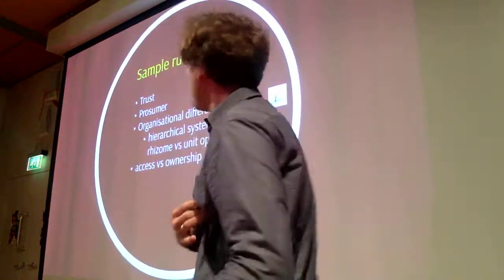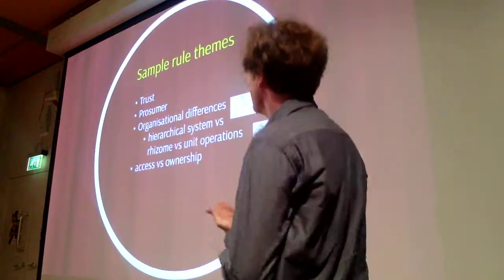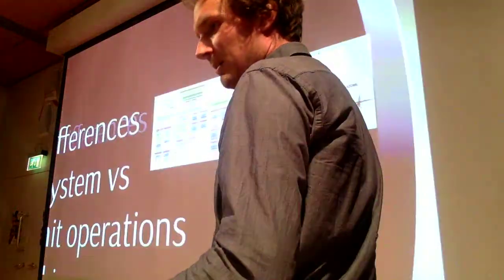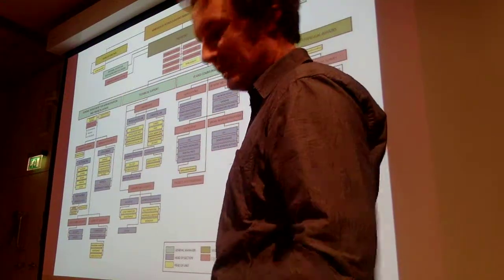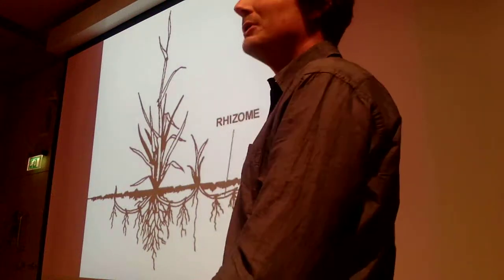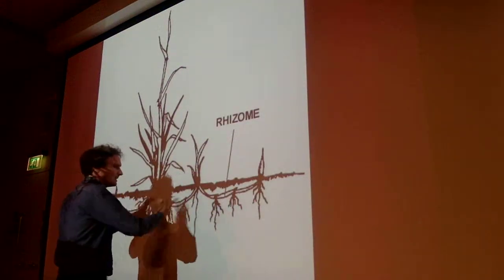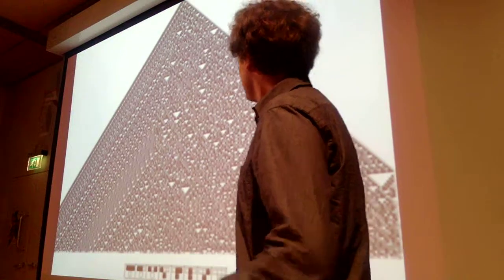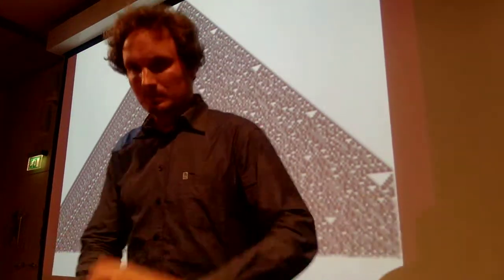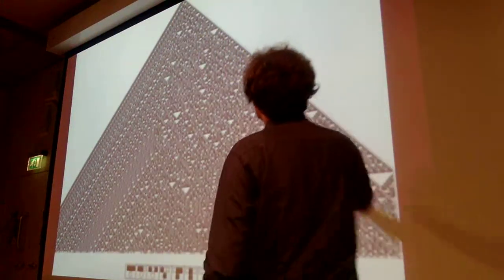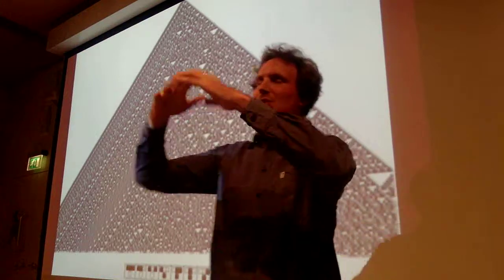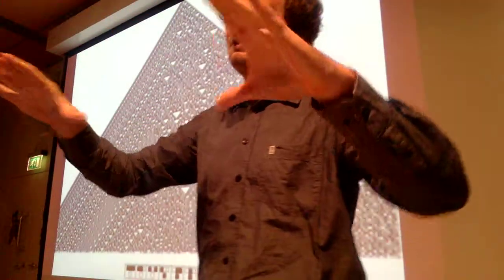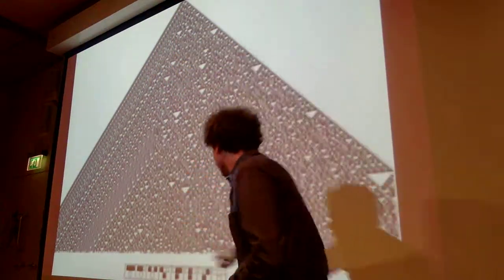Some of the root concepts include trust and the idea of a prosumer. We also discuss organizational differences: early on we had a hierarchical situation, then we get the idea of a rhizome — where there is no real center where everything is arranged. Even later, we get the idea of a cellular automaton, which says that every point has a certain set of rules about its state, and then it changes — and these changes can produce something that couldn't be derived from the earlier rules alone, simply because there are only rules for interaction.